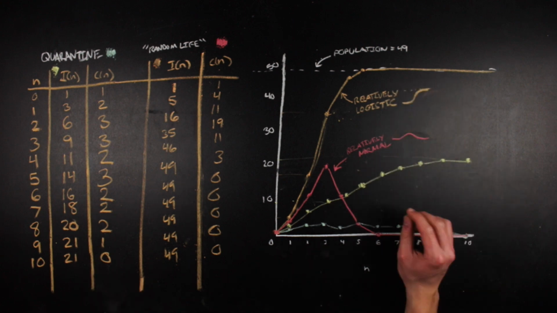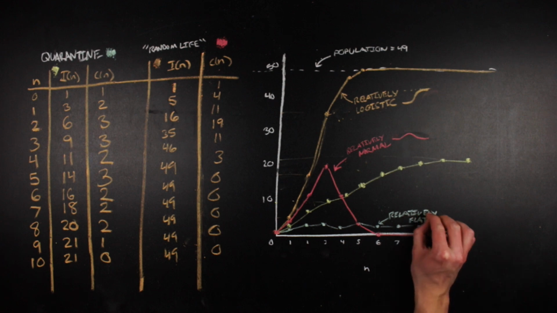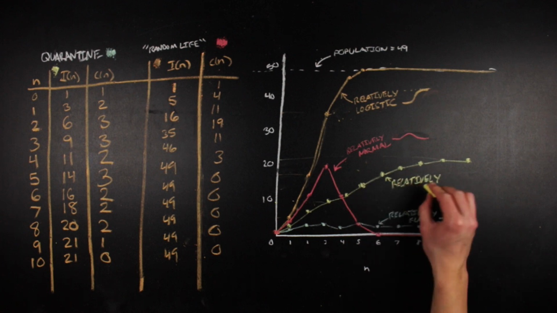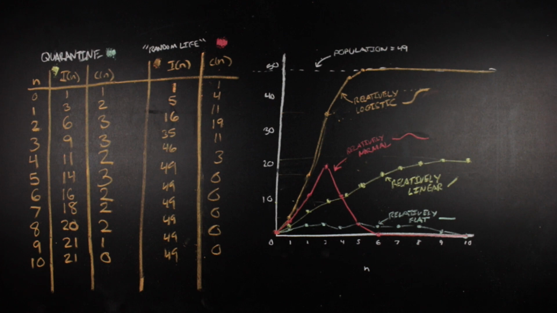Whereas with the quarantine model, we get something that looks almost linear for the number of total infected people, and we only get something that is quite honestly kind of flat for the number of contagious people. So even though the quarantine case looks linear and looks like it's flat in terms of total infections and contagious people respectively, when you scale this up and increase the size of your community, I would actually expect the total number of infected cases to be logistic and the number of contagious people at each time step to be normal, like in the non-quarantine case, but to a very, very lesser degree.